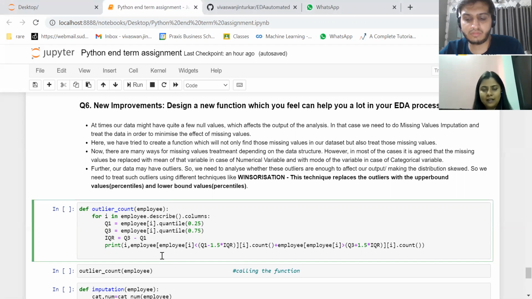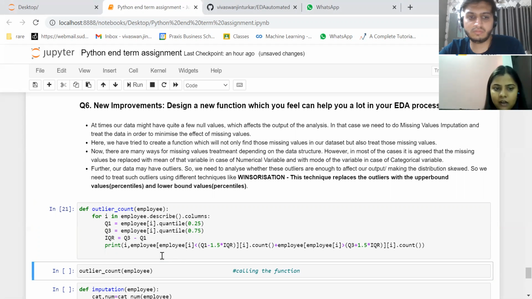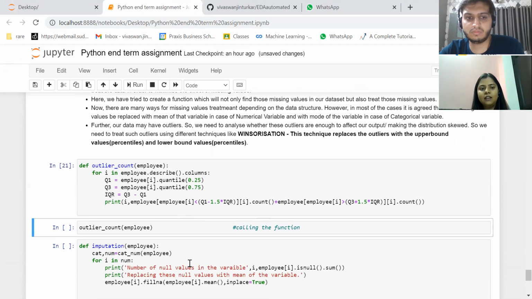Okay, so let us continue with outlier analysis first. We have created a function outlier_count, which will take the data set. Using the for loop, employee.describe().columns will give us all the numerical variables in the data set.